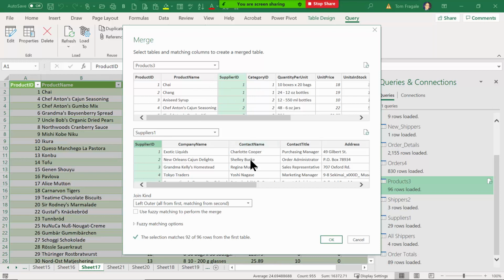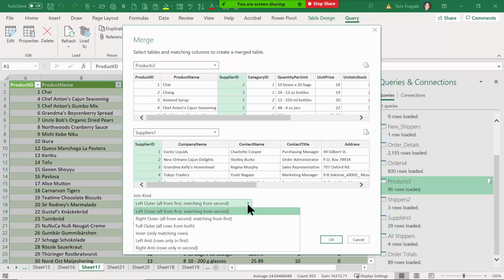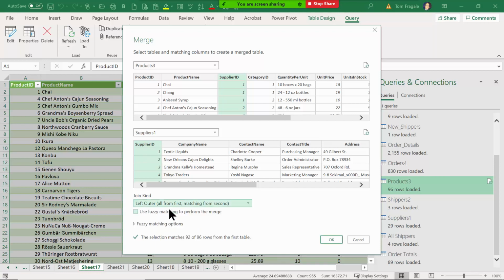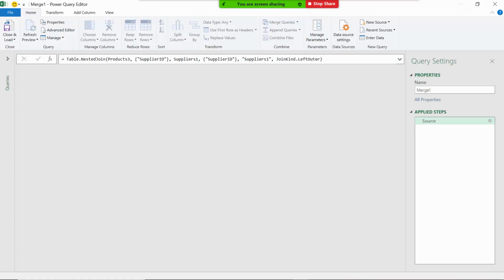Okay? Now come down here and click on this pull down. If you know anything about relational database, then this can make a difference for you. The ones that people use all the time are left outer join, right outer join, and inner join. Those could give you different results if you do it in real life. If you don't know anything about that, just use the one that it gave you. But sometimes those could give you different results. Go ahead and click on OK. It's going to open up the Power Query window.